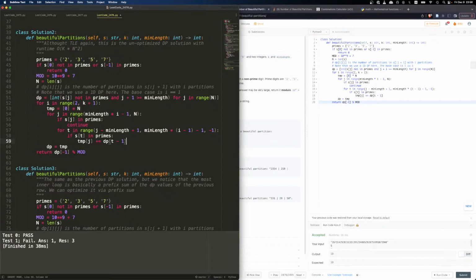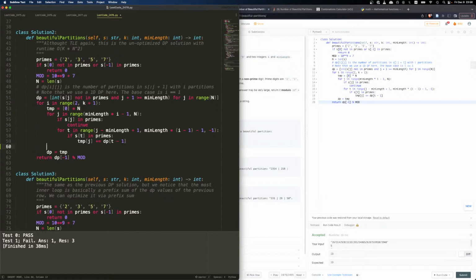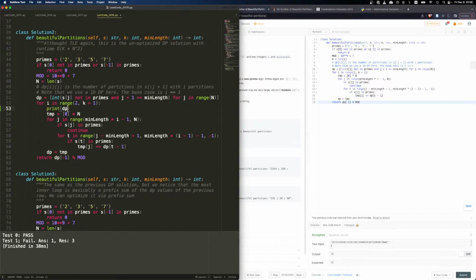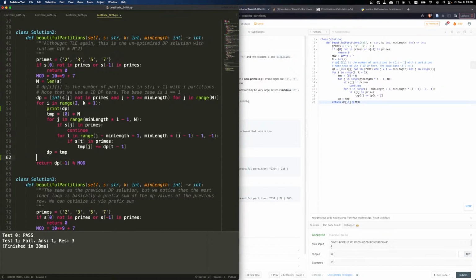I think I can print out DP here. No, it's the same thing. I still print out DP at the top, and I'll print out DP at the end. Okay, so it's the same thing, but apparently it's slightly different.